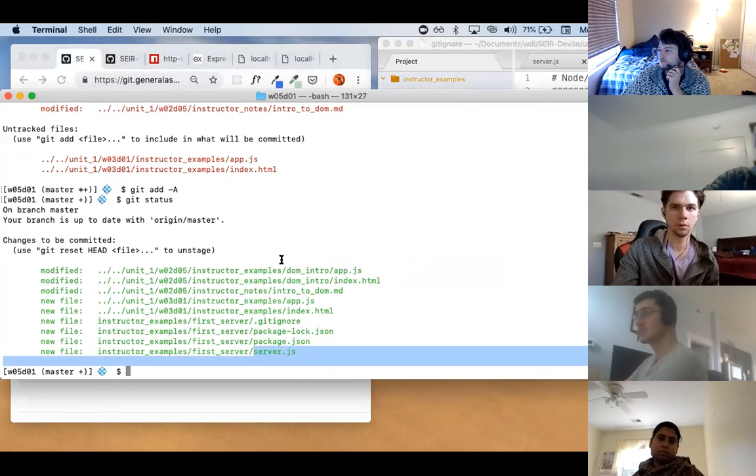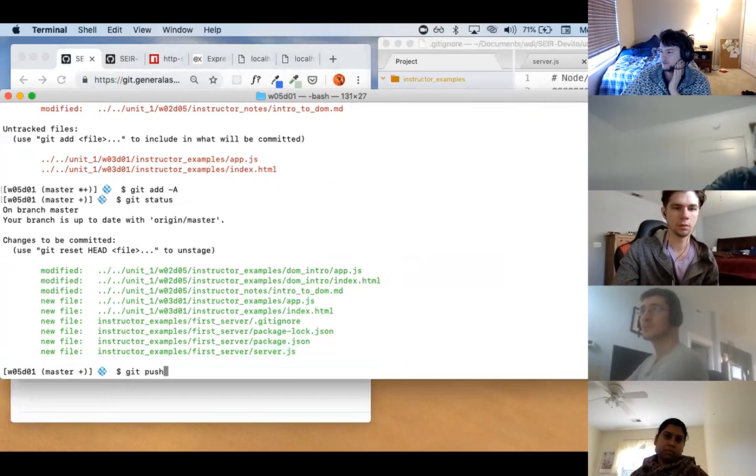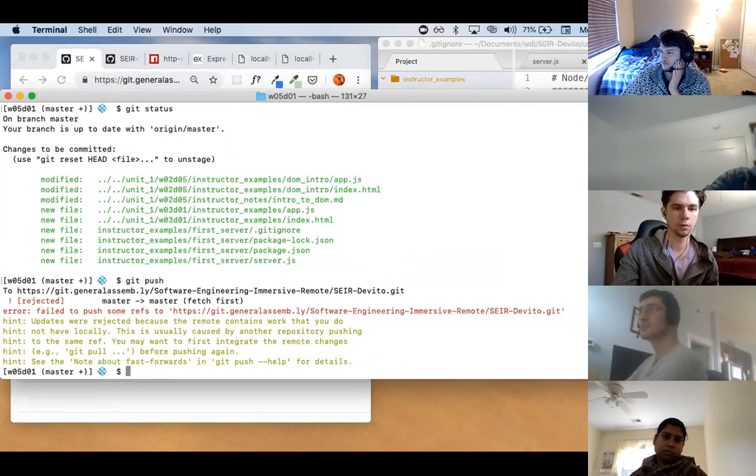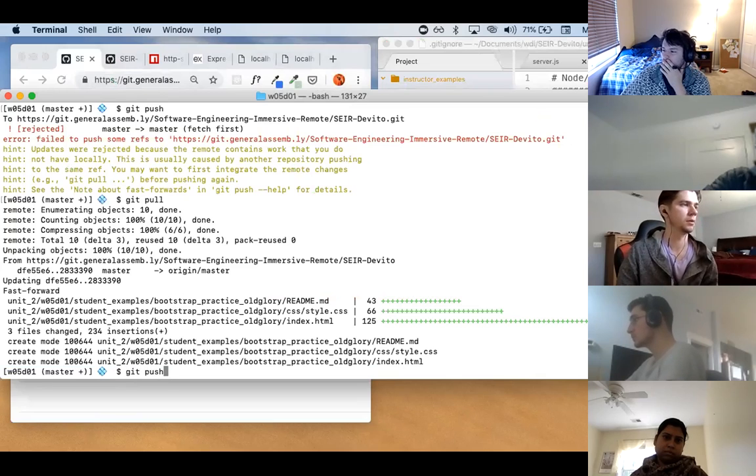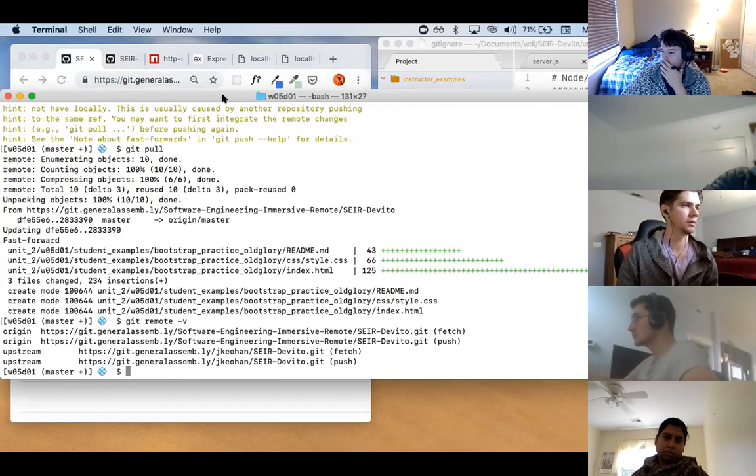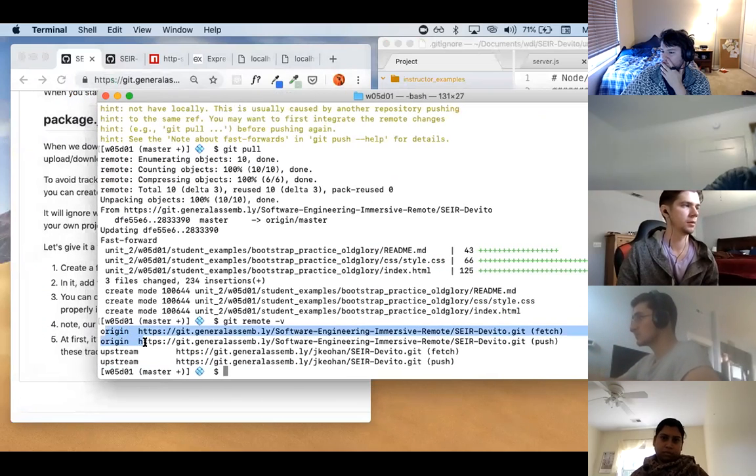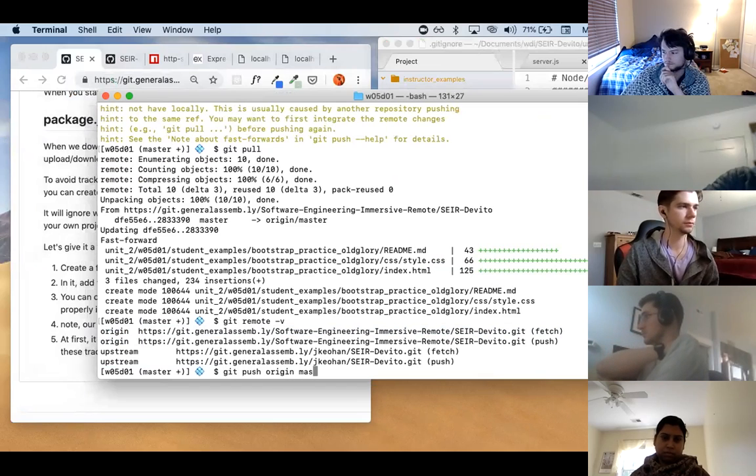So now if I did do a git push, oh, I have to do a git pull because there's changes up there that I don't have. Now if I do a git push, actually I'm going to do a git remote -v. I just want to see that I have my origin. Here's the origin is going up to their server and upstream is to my own. I want to push it up to my own so that you have this for later, right? So I'm going to say git push. I could put origin master here, but without it, it defaults to origin master. So I could just do a git push.